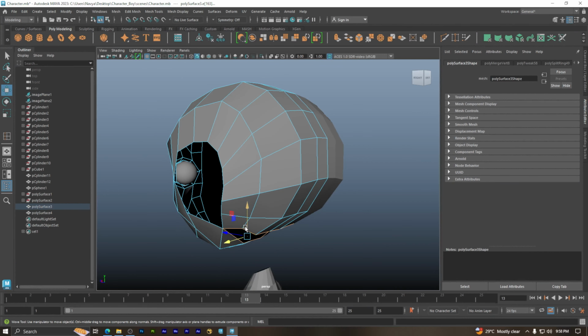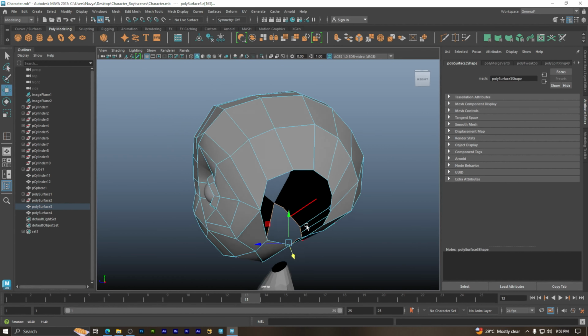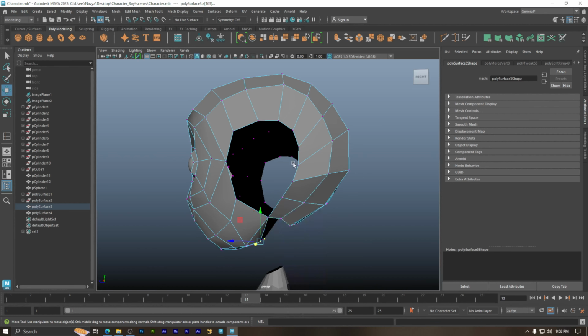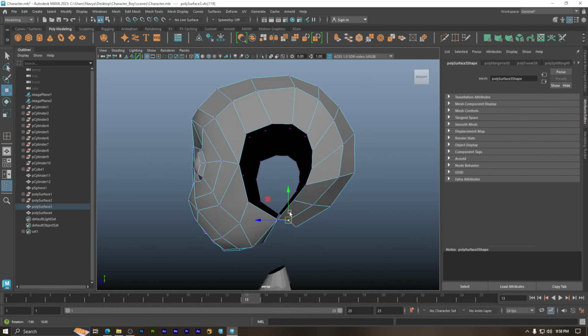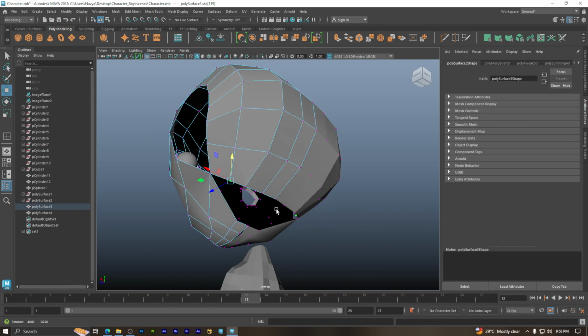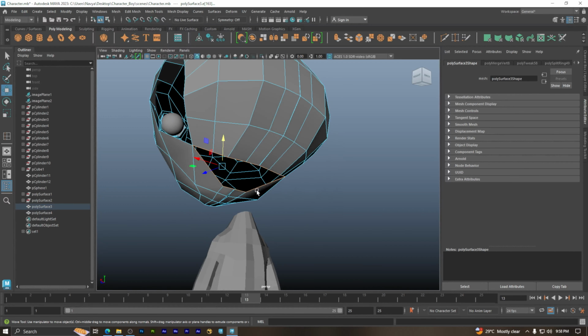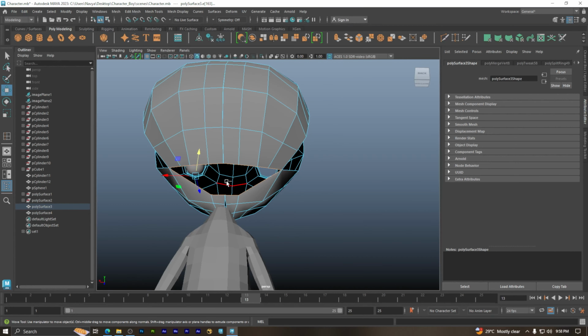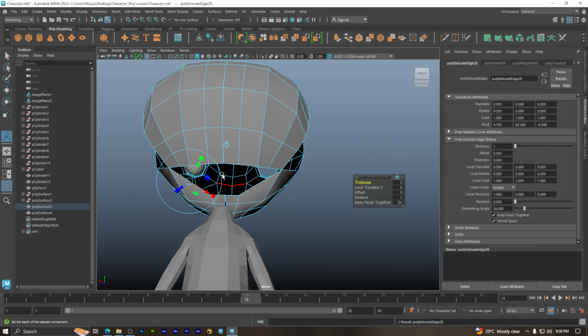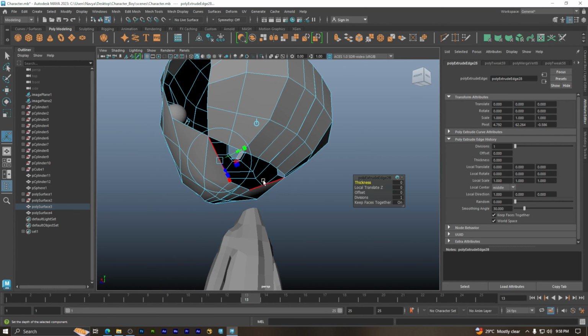Here also there is one mistake. We need to go inside vertex mode, select this vertex and bring it a little bit down. Okay, again go to the edge mode and selecting these overall edges, press Ctrl plus E to extrude them, and after giving the extrude command, you can press R to scale them and scale them in this way.